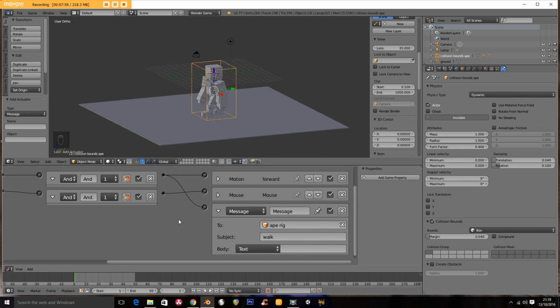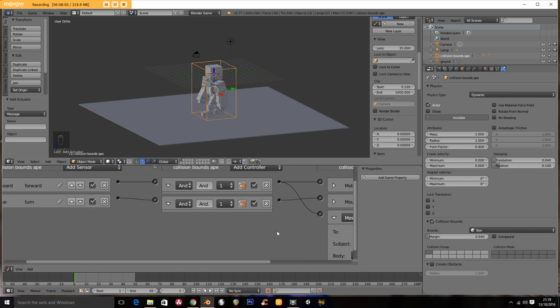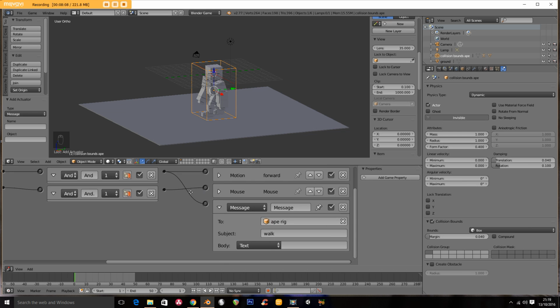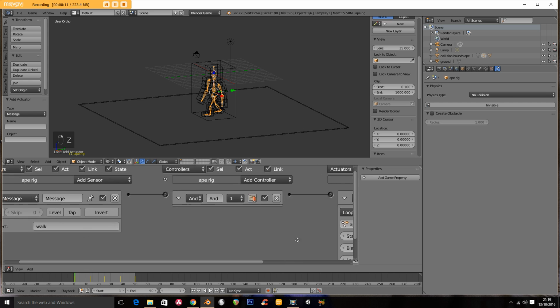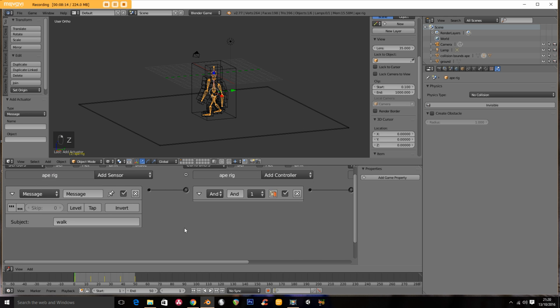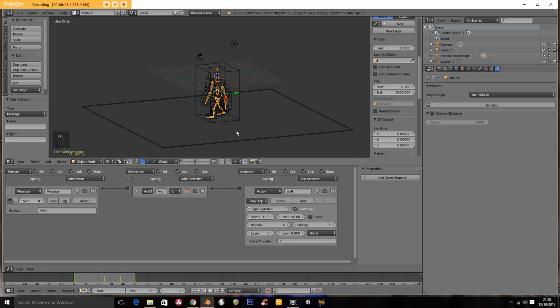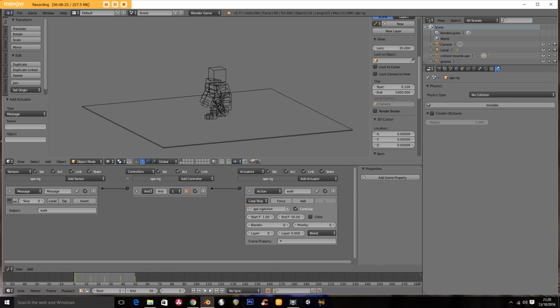And maybe you've already spotted it. I haven't. So I've pressed the up arrow. I am moving forward, and I'm sending my message, and I'm receiving my message, and oh, I need to turn on is true, I think. Frame 1, frame 50. Okay, so P, forward.